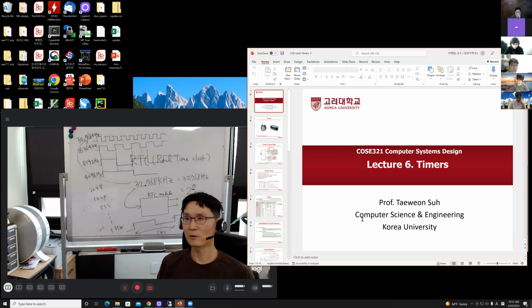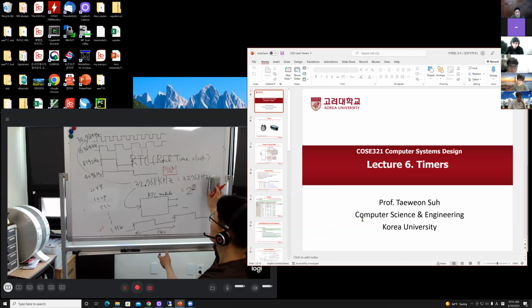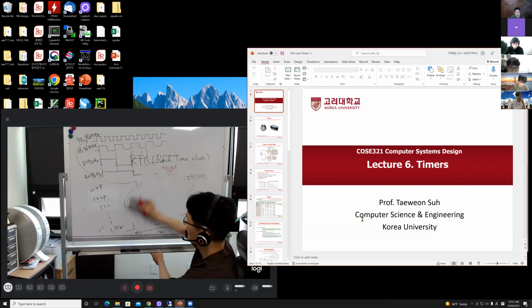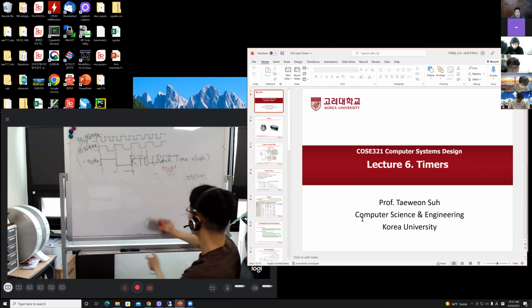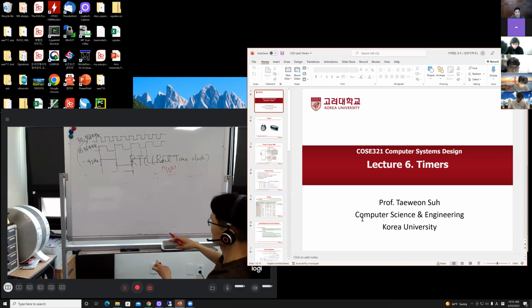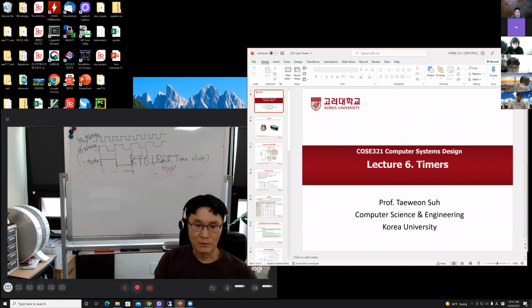And timer is also used to generate PWM, pulse width modulation signal. Remember the DC motor example. Let me show you that.